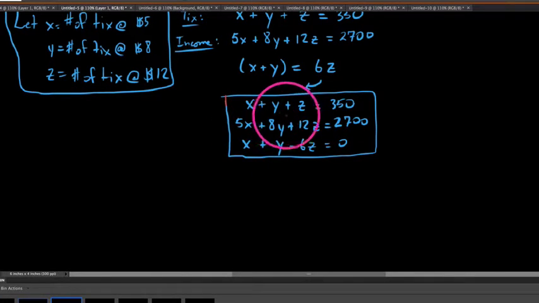And so my choice, and this is just me, I notice just because 8 is pretty big and 12 is pretty big, and I don't want to deal with those, I'm going to cancel out x's in 2 sets of equations, or 2 pairs of equations. So the first one I'm going to deal with is this. If I were to take this entire first equation times -5 and add that to my second equation.